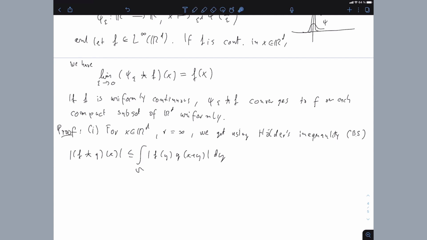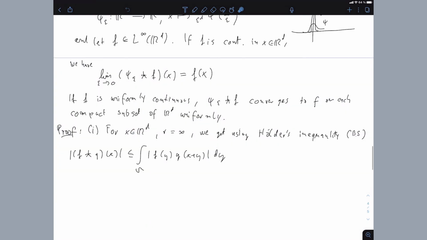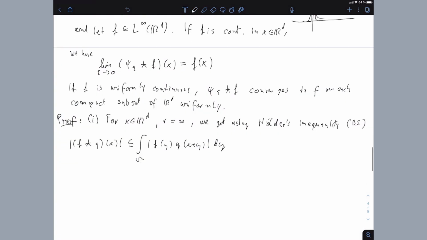Yeah, and now I have the product of two functions: the function f and the function g, which is shifted by x. So this is a case where we can use Hölder. Again, Hölder has the product of two functions. Here, this formulation is a nicer one, perhaps. So we can split it like this. So that means for this part, we get the LP norm of f, and here we get the LQ norm of the shifted g.